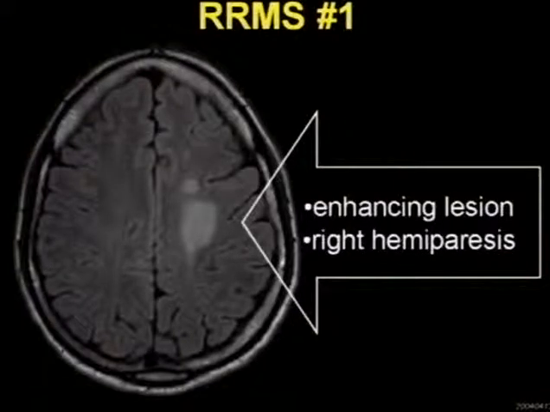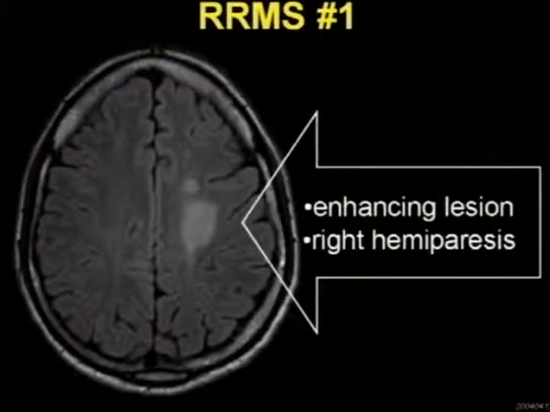So this is the first patient. This is a 32-year-old man who had the acute onset of motor weakness also on the right side, just like that stroke patient I showed you before. But this patient had multiple sclerosis, and at this site in the subcortical white matter, the patient had a lesion that was enhancing with contrast. This is a so-called FLAIR scan of that same area, and you can see that there's a lesion right here. The patient had right-sided weakness.